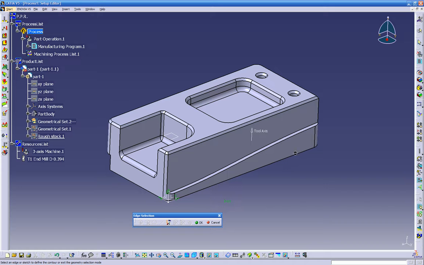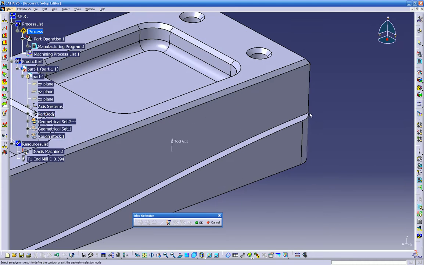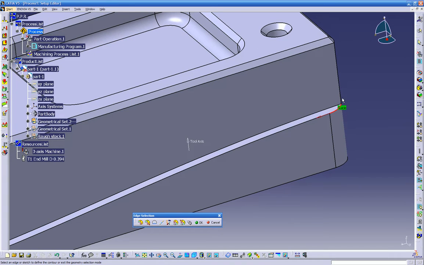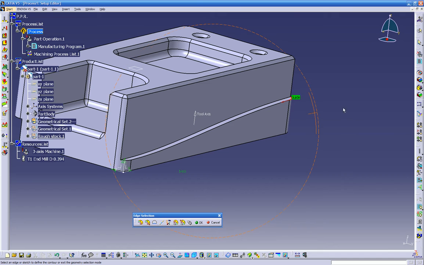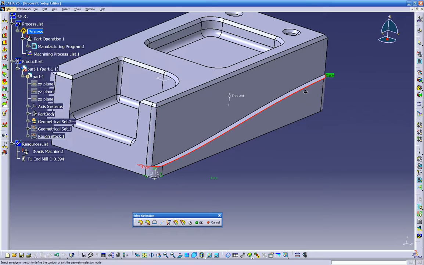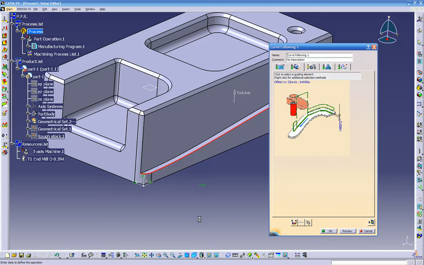So for example, let's have the tool coming on this curve right here. So let's change the direction, and we can put navigate on belt of edges. Automatically it just follows it around, and it starts right there. Just click OK.